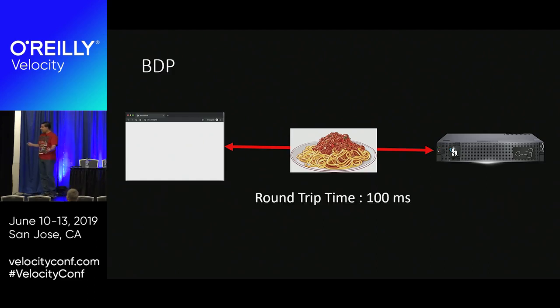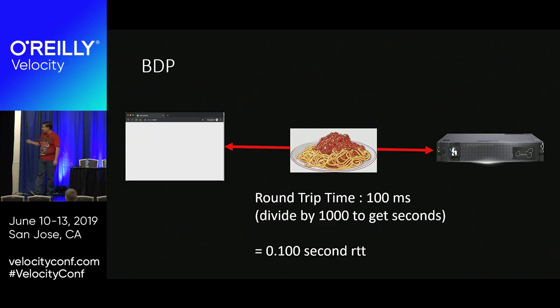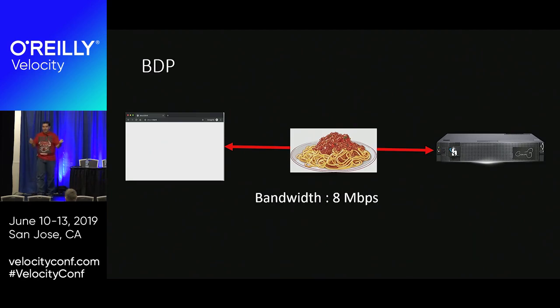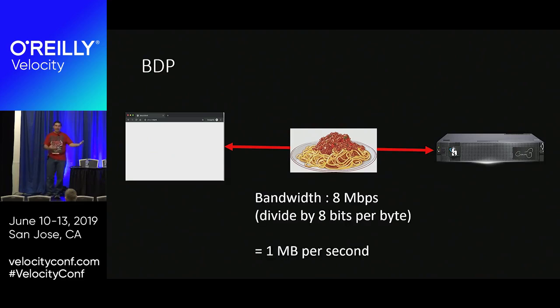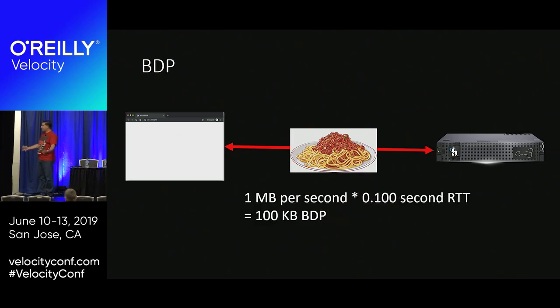And so the bandwidth delay product: let's say there's a round trip time between the server and the client of 100 milliseconds. And so the round trip time is 0.1 second. And let's say we've got an 8 megabit connection, just because it makes the math easy. That's 1 megabyte per second, just dividing by 8. And so the BDP is just you multiply those by each other. You've got 1 megabyte per second, and the amount of time in flight that the data can be flying is 1/10 of a second. So your BDP in this case is 100 kilobytes.